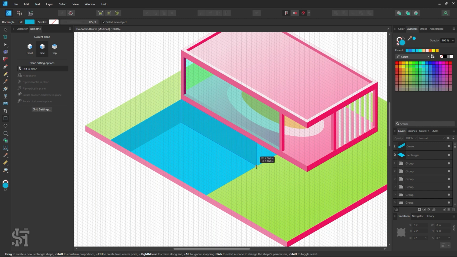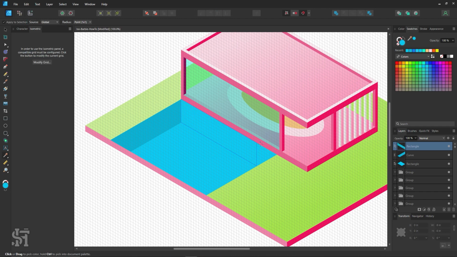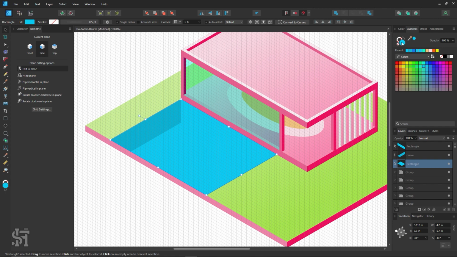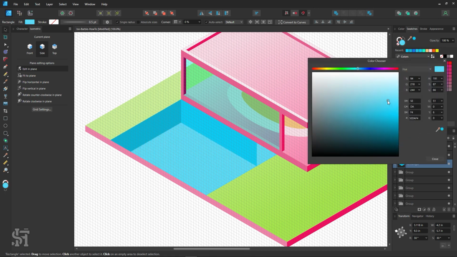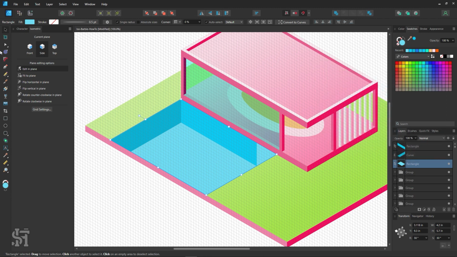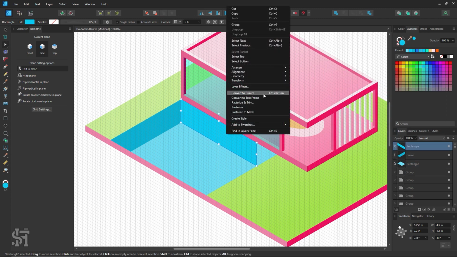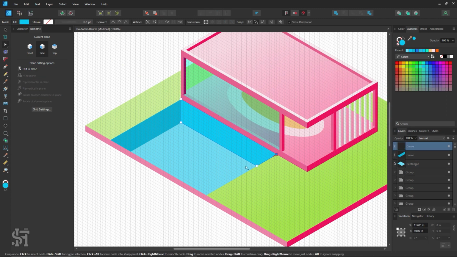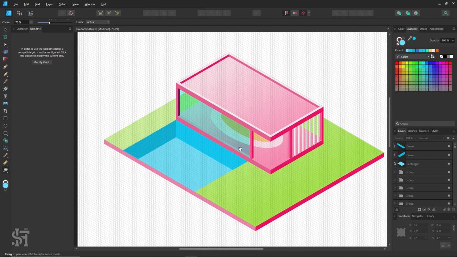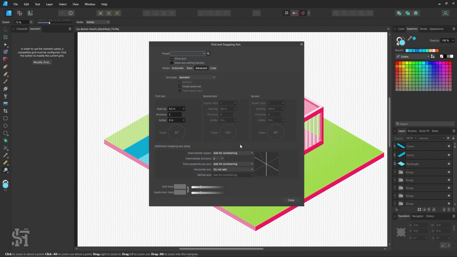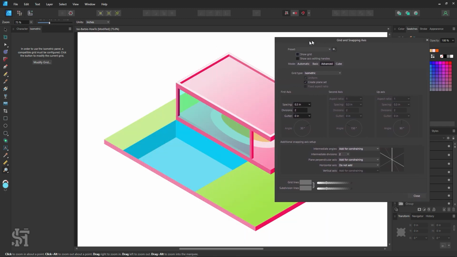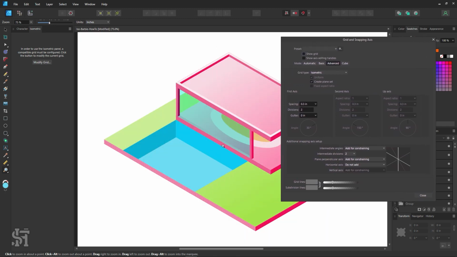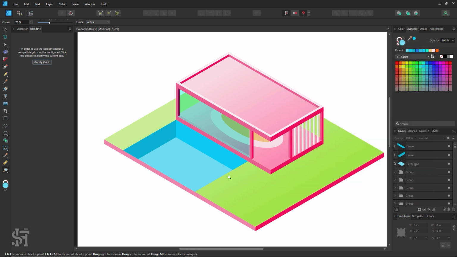And we'll bring that out. This one's going to be a lighter color. Well, we'll keep that one the same. This main one will be the lightest color. Yeah, like that. Perfect. And we'll convert to curves and bring it out again. Okay, so that is the most basic pool. That is the most basic pool design you can make in isometric illustration. It's very simple and easy to do.